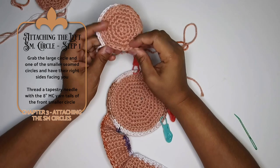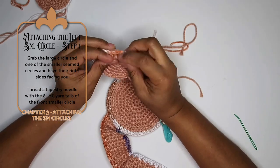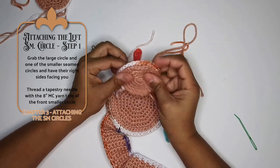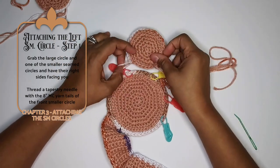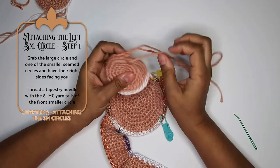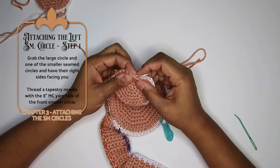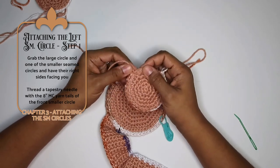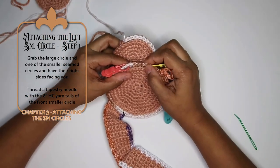When these ears, and I keep calling them ears because it's technically the ear portion of the mouse ear motif, when these smaller seam circles are attached to the larger circle in the stitches that we have marked off, when this lays flat on the wall, all seamed together, it does stay, but the ears are not completely erect. I have yet to find a way that makes them stand up pin straight and not moving.